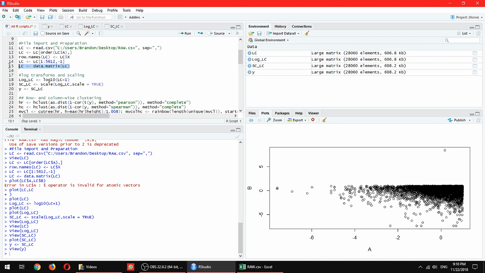Once we are done with the preparation of the data, we run a log transform and we run a scaling before we throw everything into another variable called Y. Of course, this depends on the situation you are in and how you want your data to look. In different types of experiments, we'll have different types of scaling and normalization. Look for references, and if you need help, of course, you can email me or just leave a comment down below and I will try to reply when I can. So this is the data preparation on how I prepare my data set to plot the data and stuff. And thanks for watching.